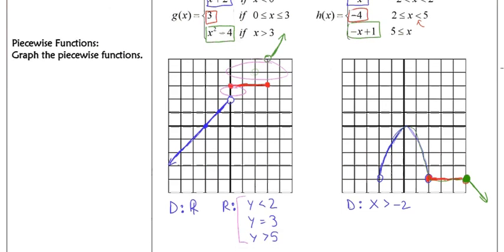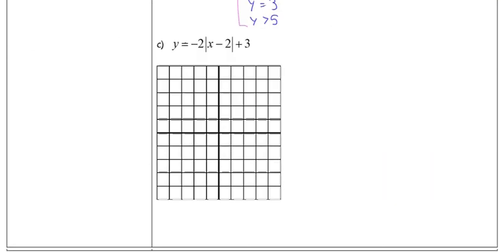So what are my ranges? My range here is, well, I can head to -infinity. That's not a problem. But the highest y value I ever have is 0 right there. So y is less than or equal to 0. All right, and last one. Good job hanging in there.